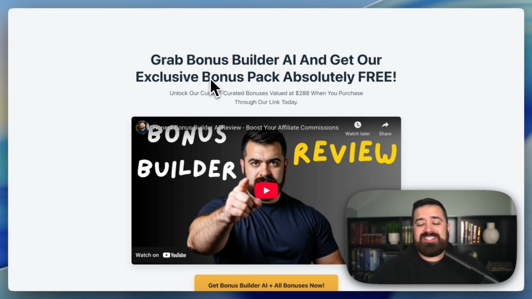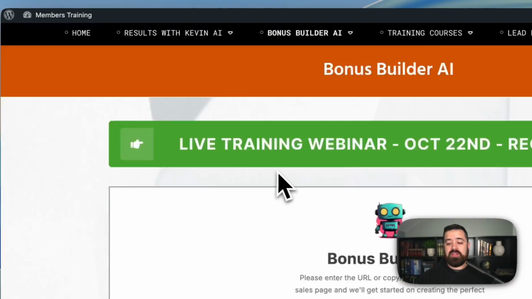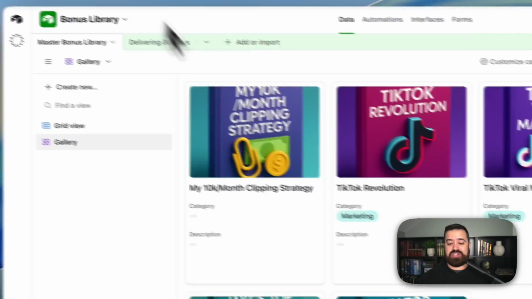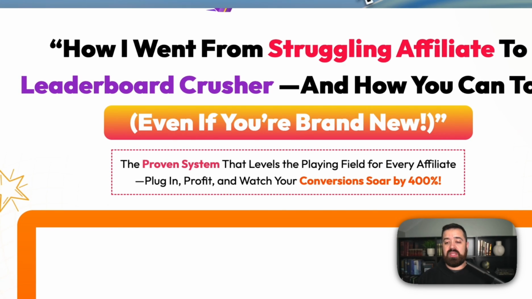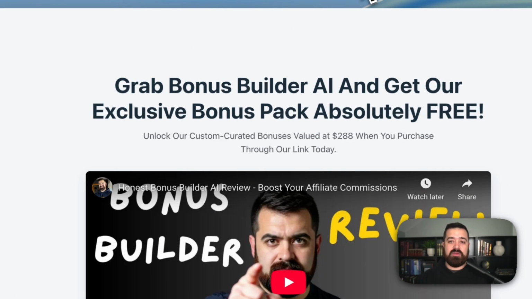So this would take me hours and hours and hours to do before, and now I can do it literally in a matter of minutes. I have a whole spreadsheet right now which is devoted to a team member of mine creating these bonus pages for me. And she can do 10, 15, 20 a day because of how easy these are to do. So it's a great way to quickly get a sales page up. So instead of showing them like this and talking about them, you can actually send them to a really clean looking page for your bonuses.